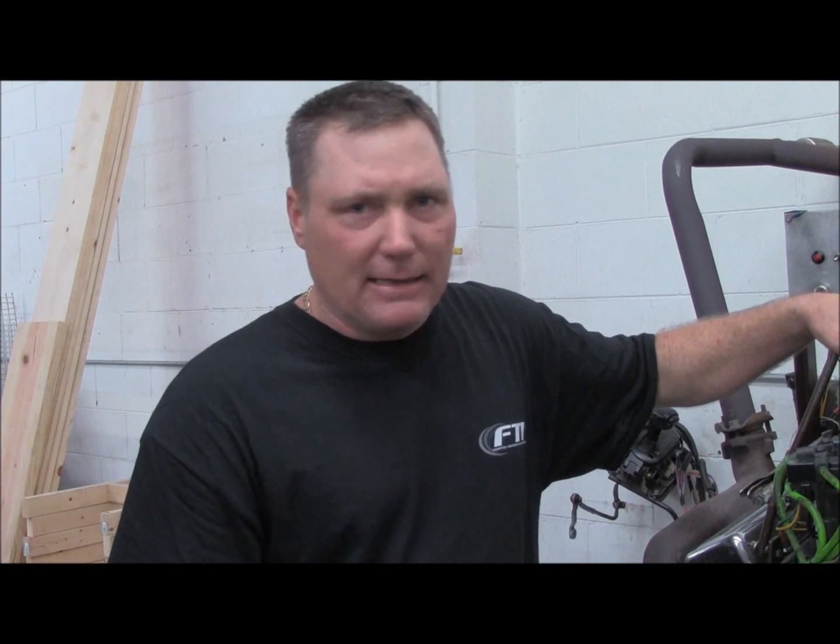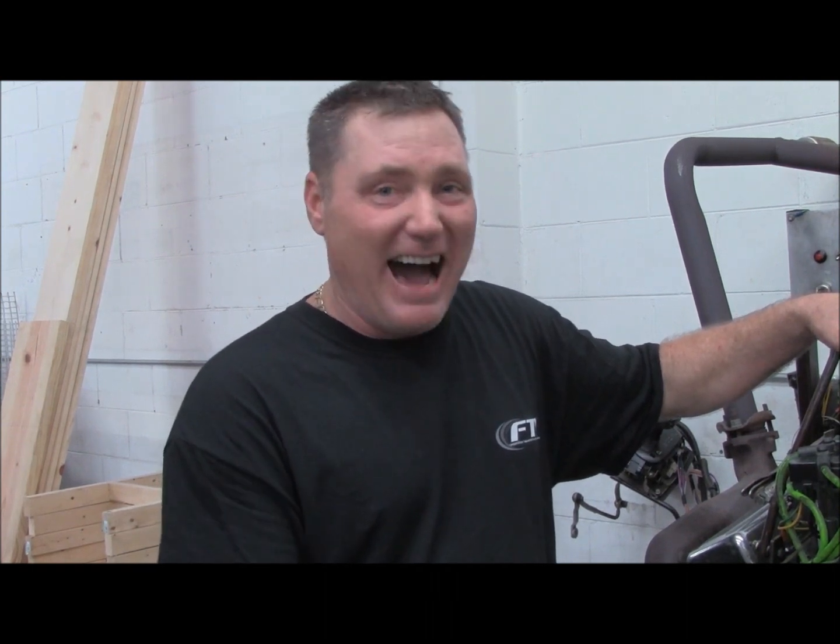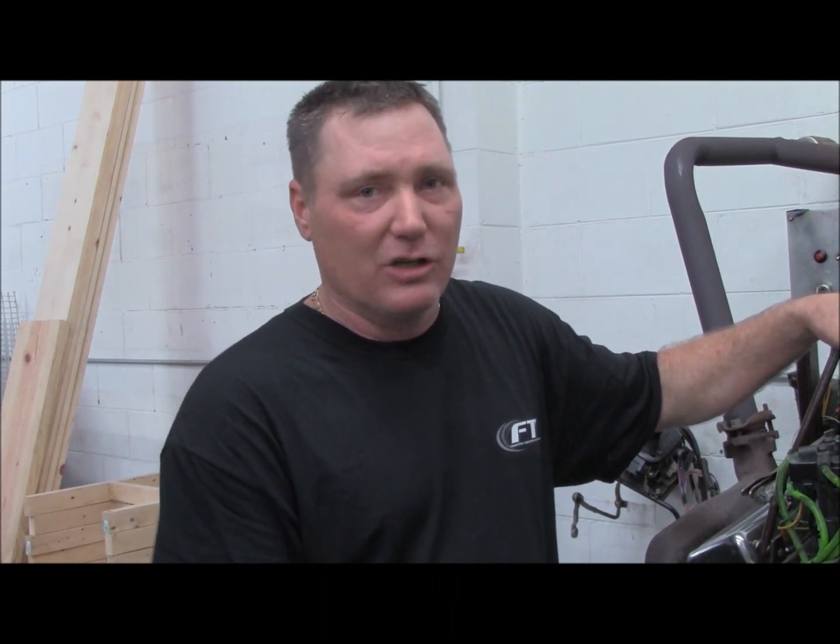With this demonstration while we dyno this transmission, we're going to show you that most of your heat is made inside the torque converter through fluid shear, particularly at stall or under power going down the racetrack. We're going to do some temperature intervals to see what time frame it takes to pull the temperature out. So if you're double-entered, late rounds, hot lapping, and need to get back to the lanes, we're going to show you how to maintain transmission temperature at a manageable level by circulating the hottest fluid — out of the torque converter — through your cooler and back, with the engine shut off.